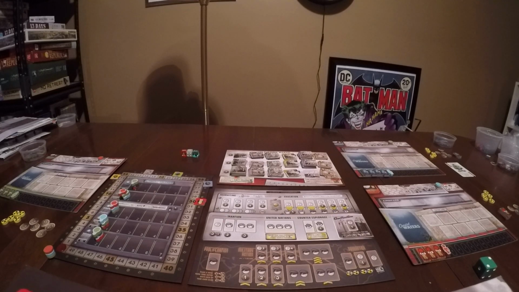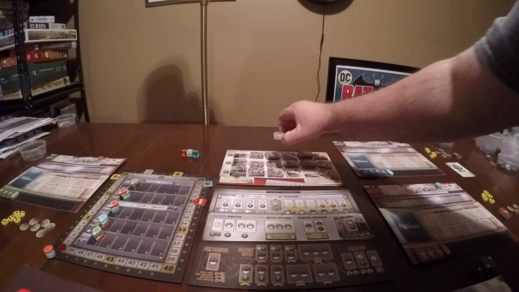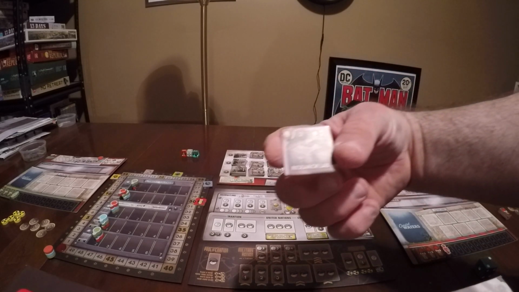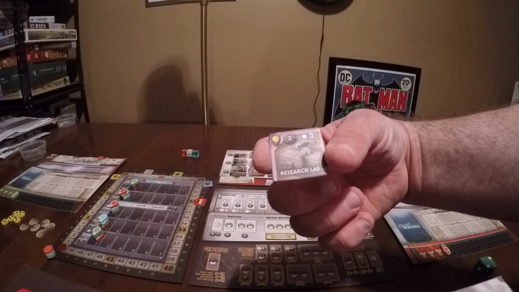So again, we're just going to jump right in here and start off with Mr. Orange. Now Mr. Orange decides the first thing he wants to do is indeed build a building. So he is going to build a research lab. Now the research lab tile, like most other tiles, once you get the hang of the rules, has a little coding on there to remind you what they're able to do.